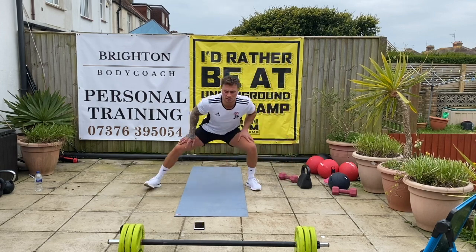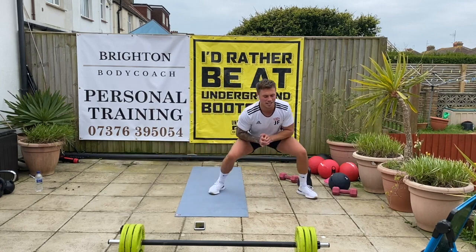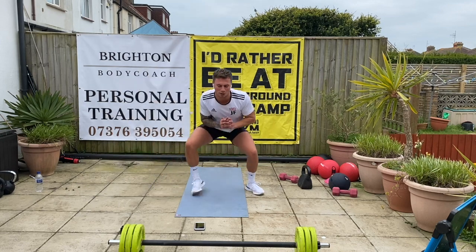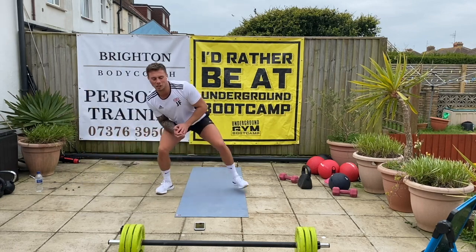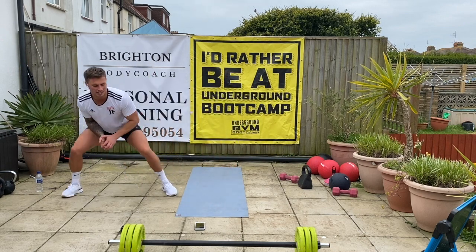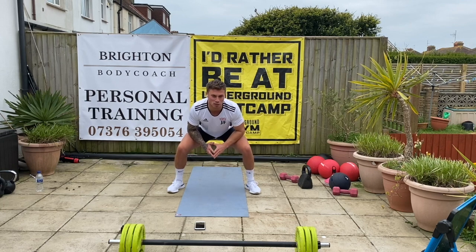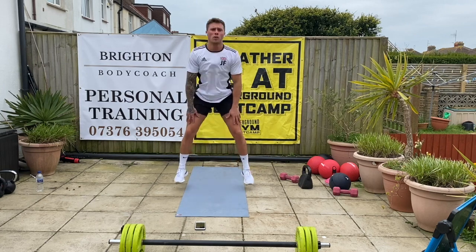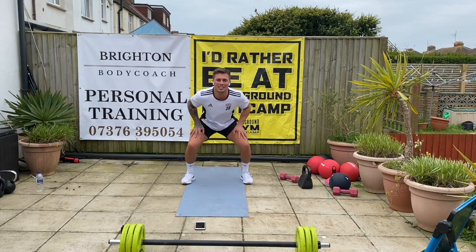Good, up on your feet — it's going to be a tough one this one. We stay low, we're going to crab walk along, crab walk back — you do not stand up. Let's go — stay low, hands out in the middle. If you've got a band, good opportunity to put one on to make it a little bit tougher. Good, 5 seconds — hold it in the middle, stay down. Ready for the 10 squat jumps straight in — 2, 1, let's go! 10 squat jumps: 2, 3, 4, 5, 6, 7, 8, 9, 10.